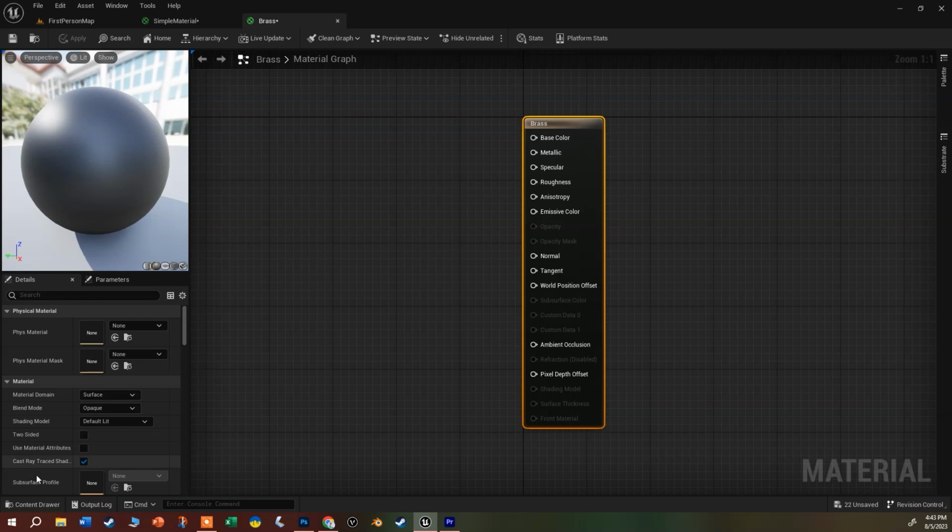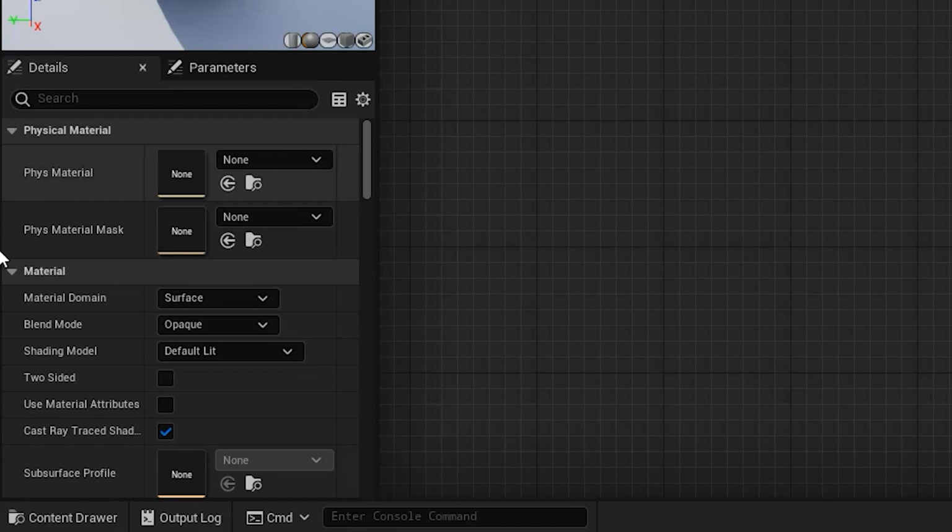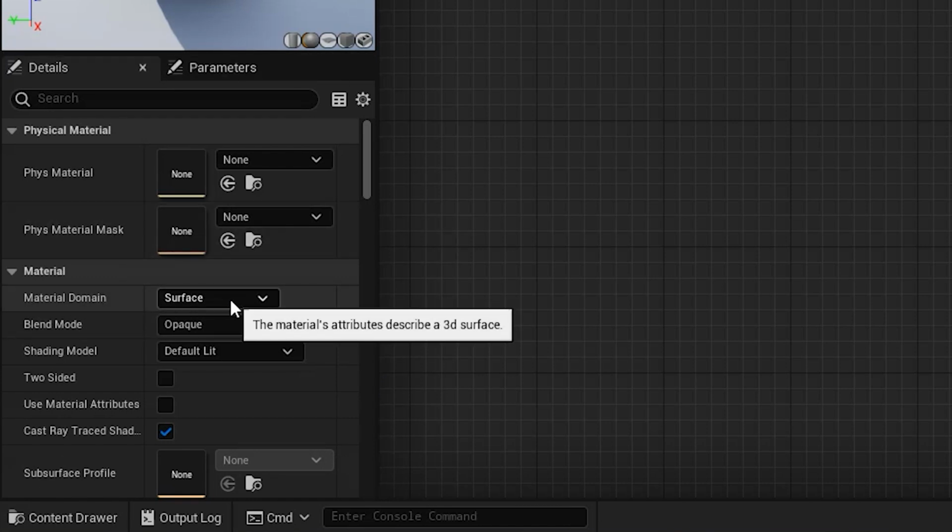We've got a details panel over here, and we'll see in a little bit here that the details in this panel depend on what you have selected. Even if I deselect right now, nothing changes because there's nothing else in here besides my basic brass node. But once I start adding other ones in here, I will get different sets of options over here. Now we'll talk about what all these are. This is basically just set up by default to be a surface, meaning it's an opaque texture. It's like a brick or stone or brass, that kind of thing. Not glass, I shouldn't have said glass in there.